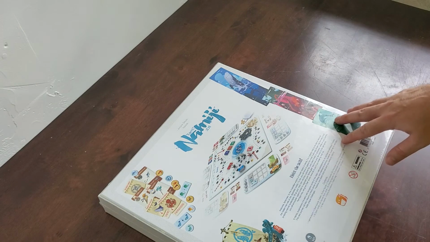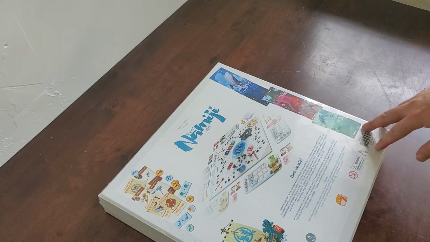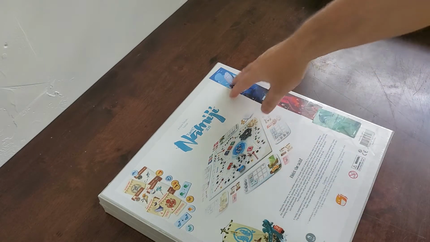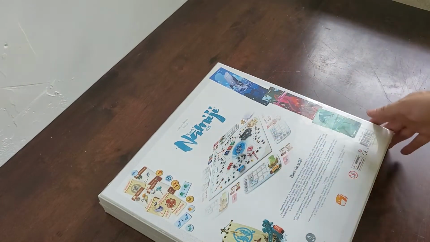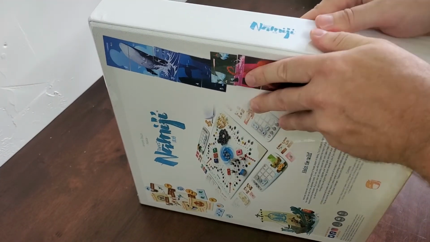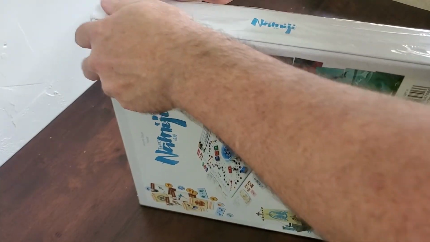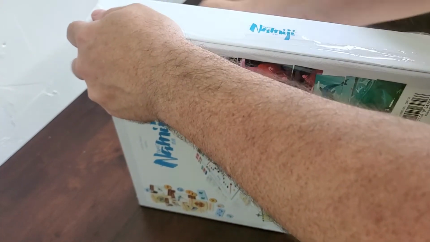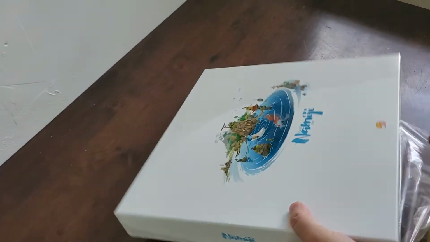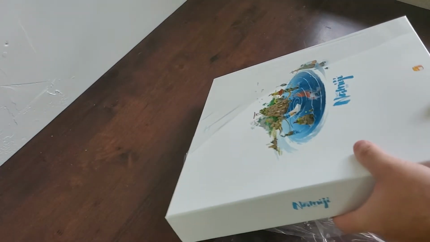Artwork wise, it's gorgeous. Now this is the Kickstarter edition, so it comes with plastic boats. And extra, I think it comes with like 5 extra plastic boats over the retail edition. The box is bigger. They had an optional buy for lots of wooden tokens instead of the cardboard ones, but I decided to leave it out. So this is just the Kickstarter edition of the game without any extras. The box got redesigned a bit.